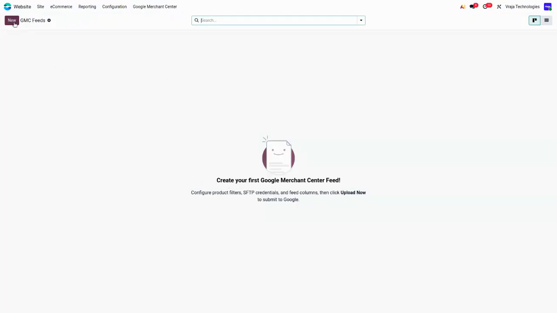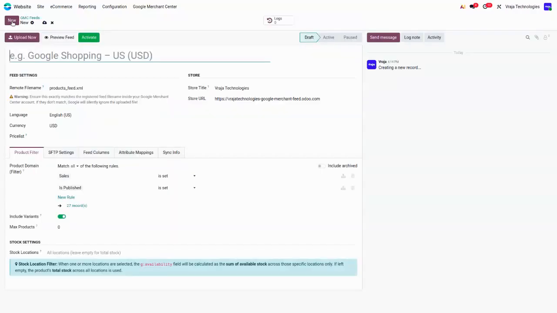So for that, click on new, and let's create the new feed, and click on save. You can create multiple feeds also as per your requirement for different stores, etc. But for today, just for demonstration purposes, we are creating only one feed here.